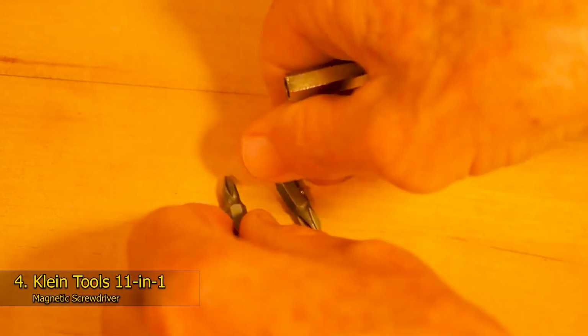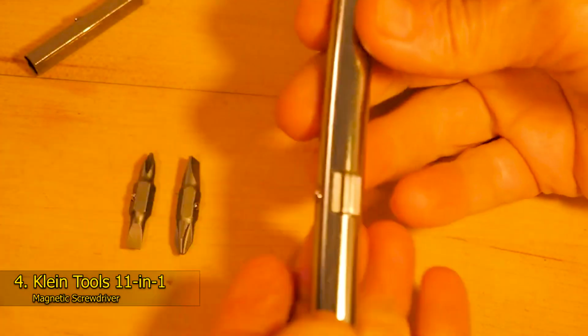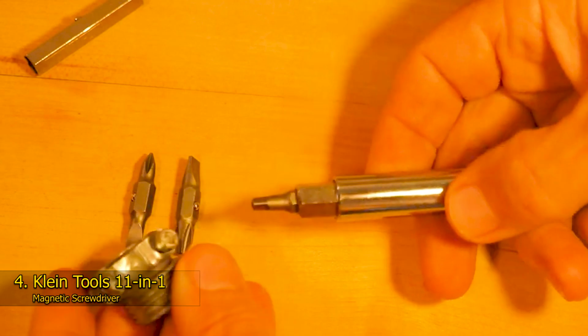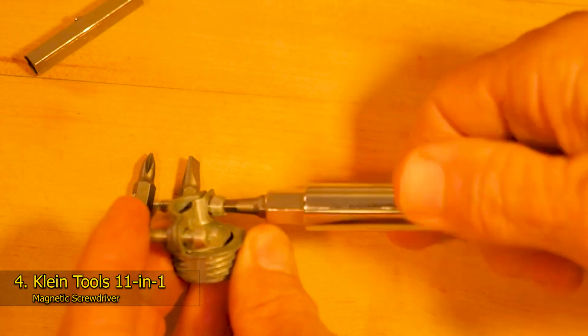We noticed that the strong magnetism of the bit retainers transferred through the bits, which helped prevent drops when starting or removing screws. The lightly textured bit tips also seemed to help maintain contact between the bits and screw heads, minimizing slippage and cam out while working. Overall, the tool was a pleasure to work with and would make a space-saving addition to any toolkit.